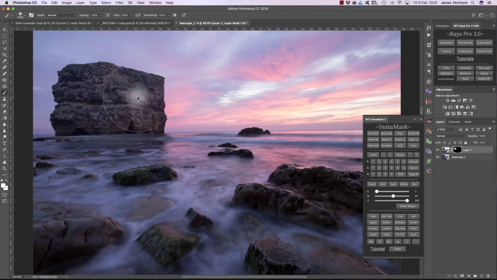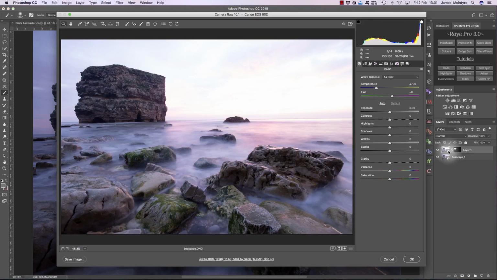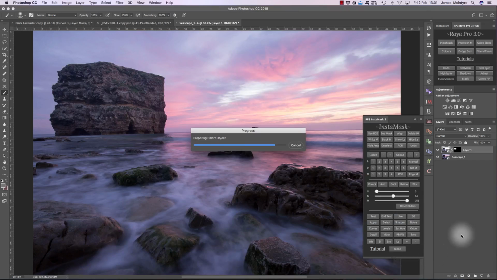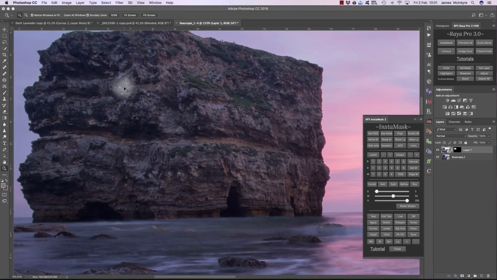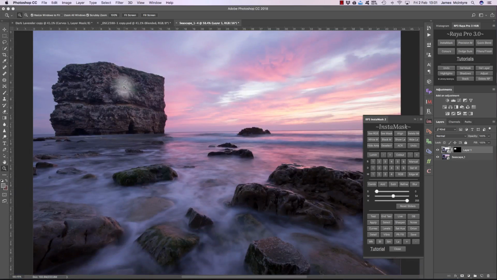And if we want to give it contrast or make it look more natural, we can double click and open up Adobe Camera Raw. We can darken the exposure slightly, add some clarity, which will give it some contrast, maybe even bring up the shadows a little bit, and then press OK. And you see we give our image the contrast that it needs. So there's before and there's after. So we don't really need to intersect masks to blend in dark exposures anymore. It's just not necessary. We can use matching instead.